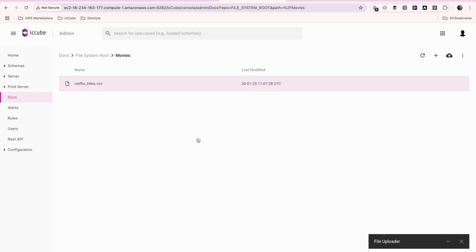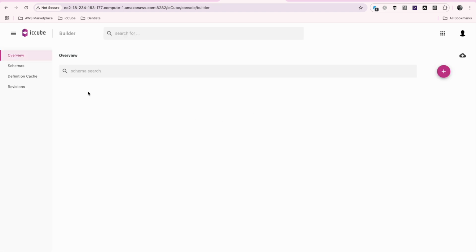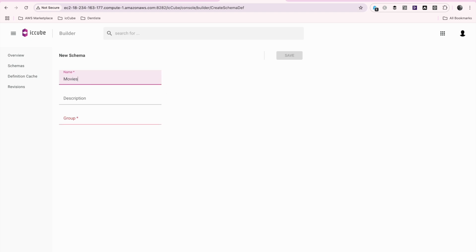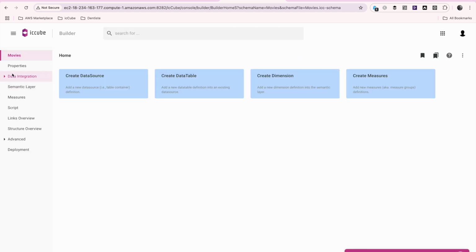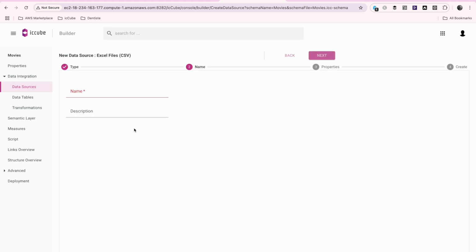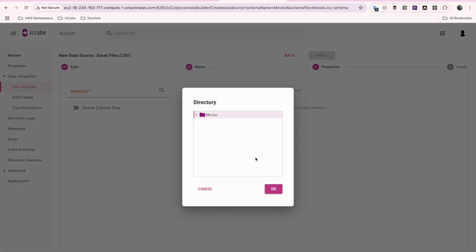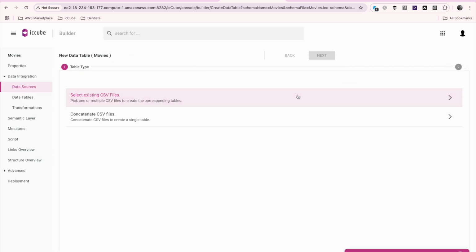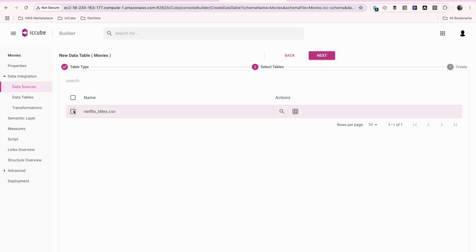The next step is to go configure the data integration. For that, I create a schema, which is your workspace where you will be working with your data. In the demo group, in the integration layer, the first thing is to choose that it's a CSV file, so I need to use the CSV connector. I will give it a name, choose the directory where I've stored my data, tell the system to set up the tables directly based on what is in there. I'm choosing my file, and I create my first data source.